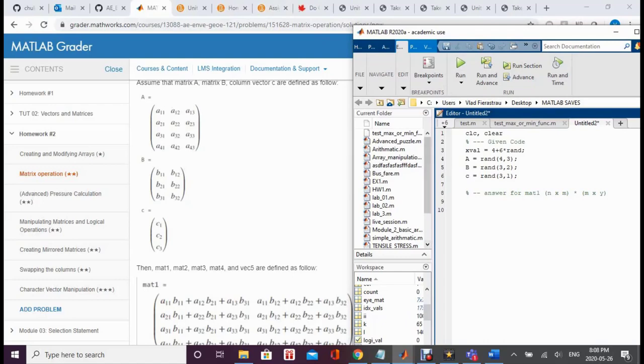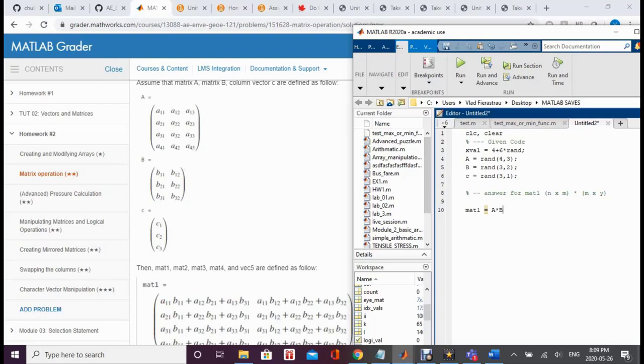Okay, so I said that A and B are being multiplied together, so we go Mat 1 is equal to A, and then we go asterisk because we are doing matrix-wise multiplication, not element by element multiplication, times B. Notice that the default matrix, the original untransposed matrix, already has the dimensions that we need.